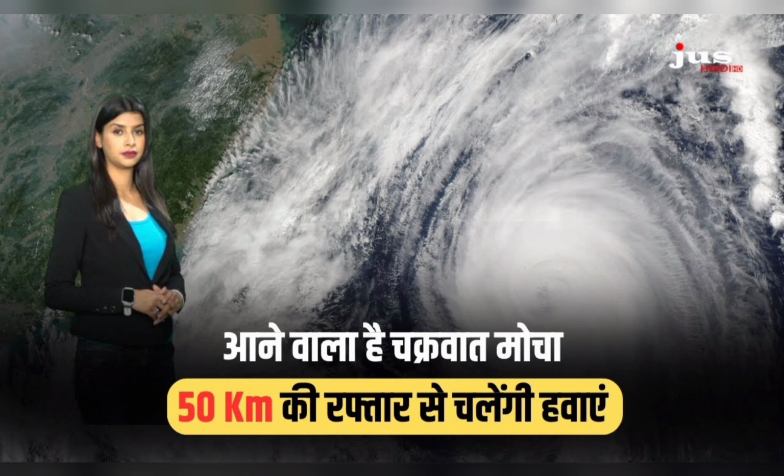How are cyclones named? Cyclones that form in every ocean basin across the world are named by the Regional Specialized Meteorological Centers, RSMCs, and Tropical Cyclone Warning Centers, TCWCs. There are 6 RSMCs in the world, including the India Meteorological Department, IMD, and 5 TCWCs. As an RSMC, the IMD names the cyclones developing over the North Indian Ocean, including the Bay of Bengal and the Arabian Sea, after following a standard procedure. The IMD is also mandated to issue advisories to 12 other countries in the region on the development of cyclones and storms.